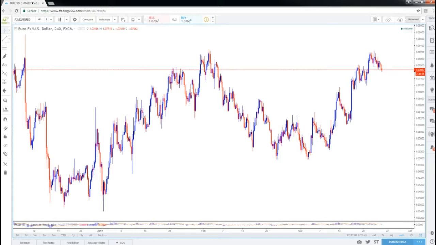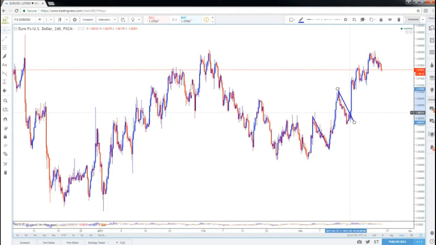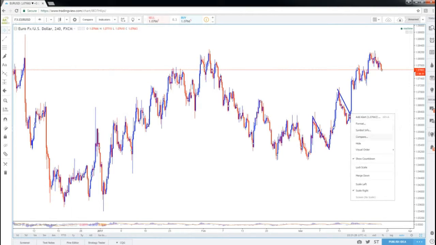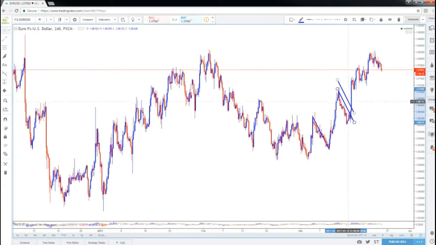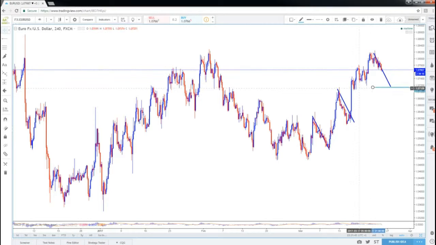All right, so right here, market comes down, finishes up, goes up, and now you have your first pullback. Okay, the market does make another pullback. You see this? A lot of times, and we can do this, I'm not sure if I can clone it right there, clone it. All right, and you can see how pretty much identical the move would be. If we were to clone this again, it would be obvious that if the market hit this particular area right there, we can have a possible entry area.